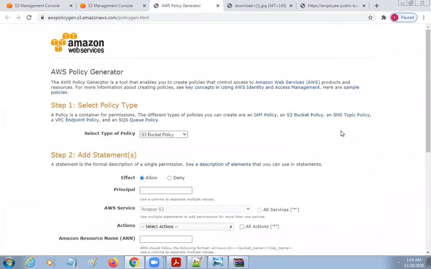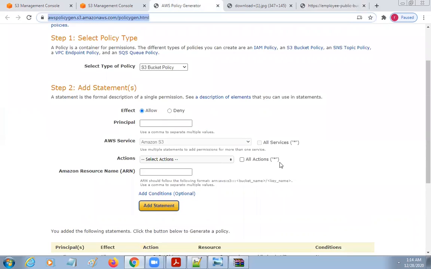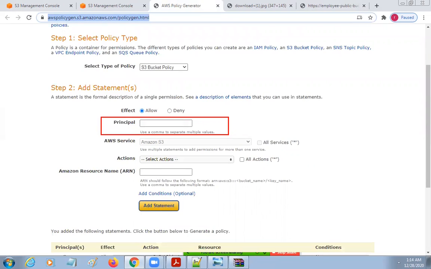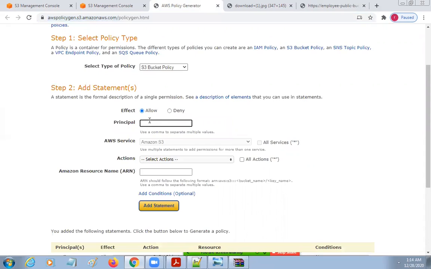To generate a policy, AWS uses a policy generation page, where you need to provide all your requirements. Because here in the principal we don't have any specific users, we want to provide access to all the users. That's why here I have provided star.